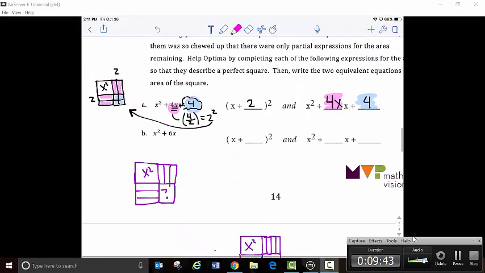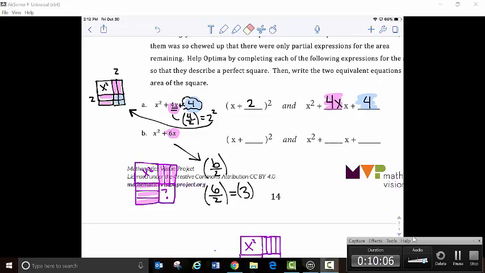All right, I'm going to do one more of these. So this time we have an x squared plus 6x's, so I've split the x's in half, right? So we're going to take the middle number, the pink one, otherwise known as the b, divided by 2, or 6 divided by 2, and that tells me we added 3 to each side. And now we want to square it. So turn that into a square. And how many pieces are there?